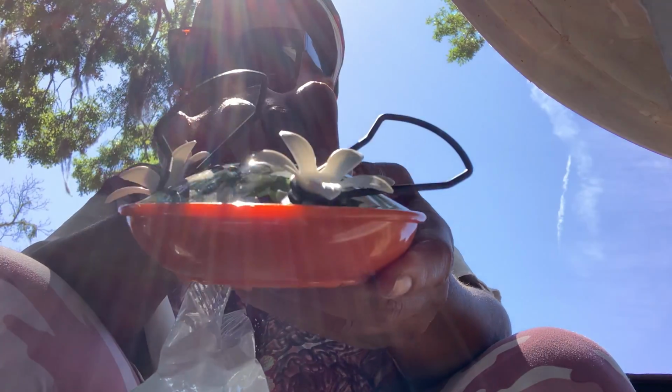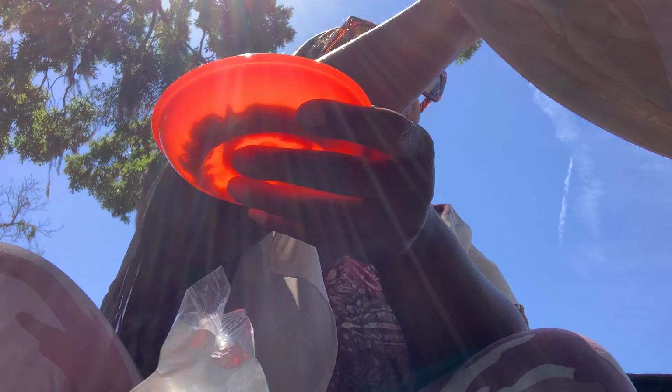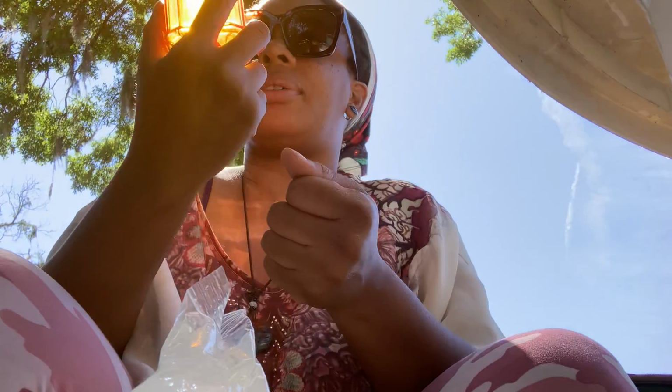So this is like a feeder specific for nectar. So far, that's what it's looking like. That's what the box is saying. 16-ounce nectar. And I don't know how 16 ounces go in here. Maybe 16 ounces go in here, but I don't even see how.